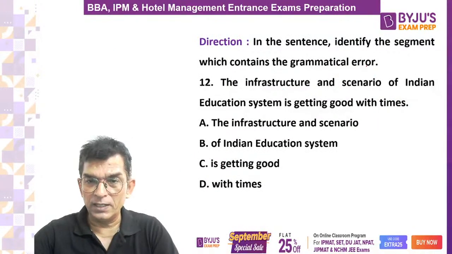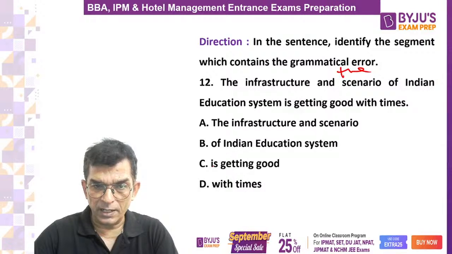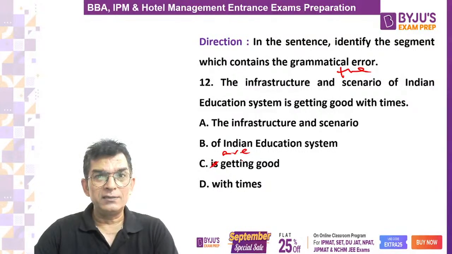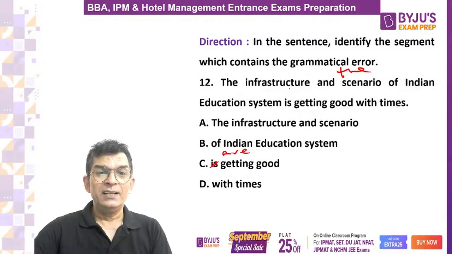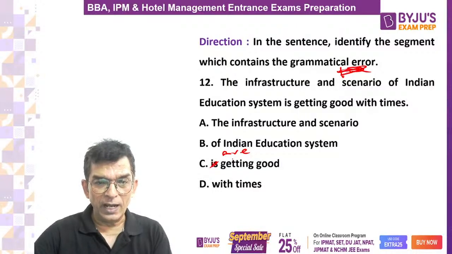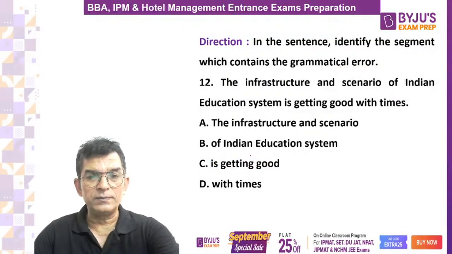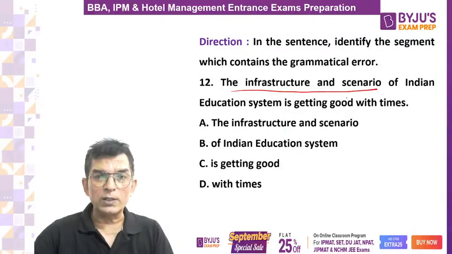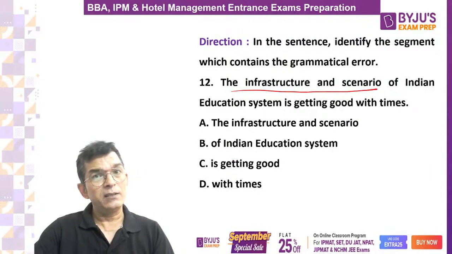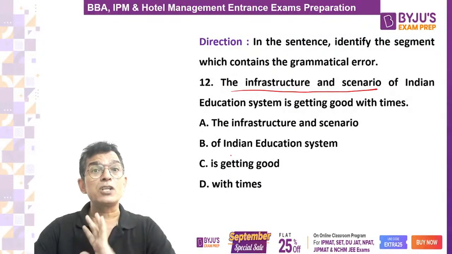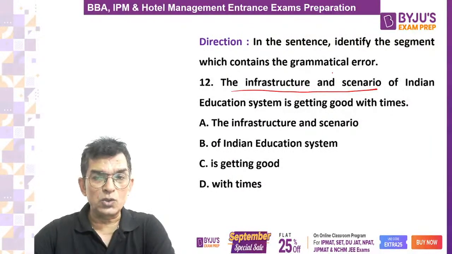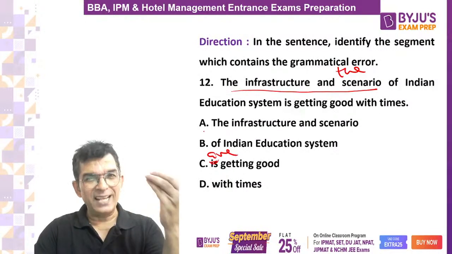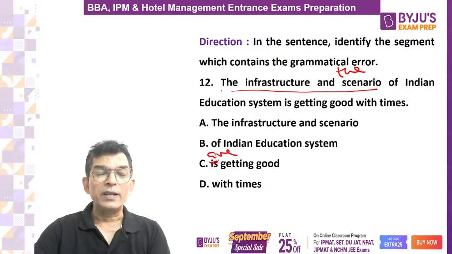We'll have "the" here and we'll write "are" here. Only when you write "the" here, this is going to become "are". It's not that if I write it this way and leave it at "is", then the sentence is wrong. Because the infrastructure and scenario are not one and the same thing. If I say sir, "the" isn't there, let it be easy, there's no error, the sentence will suffer logically. So you put "the" and also change it to "are", and the sentence is improved. It has got more than one error.